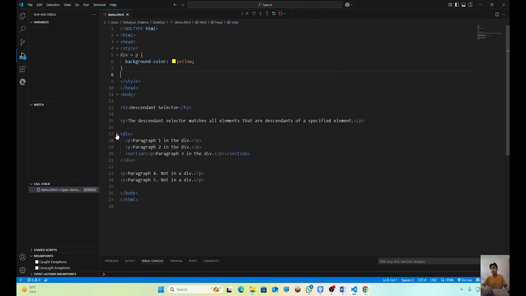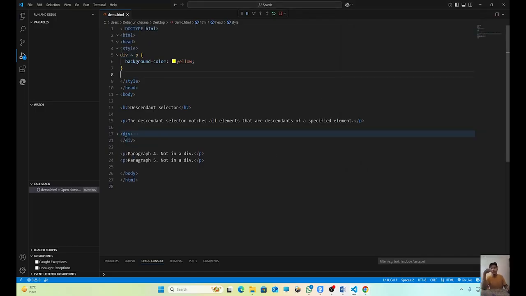Suppose these are from a different mother and father, and these are the same father but a different mother. In the simple way, think of the div as a mother, and this guy doesn't have any kind of mother, so you can say these are adopted or step siblings, something like that. So only these are the items.